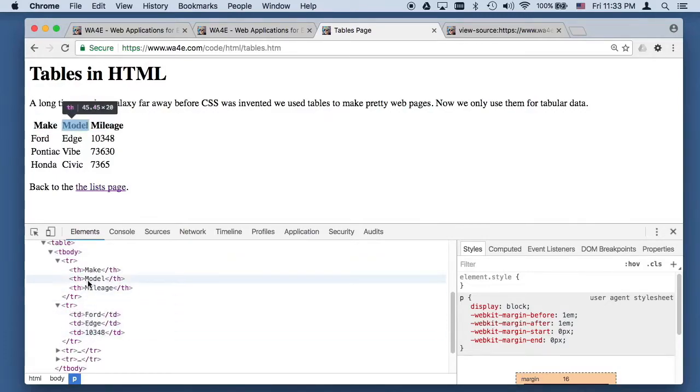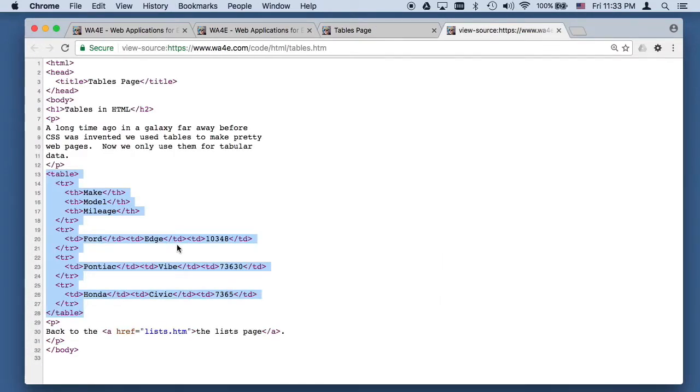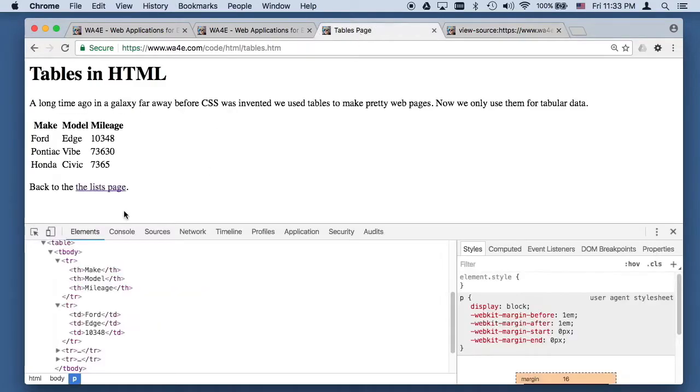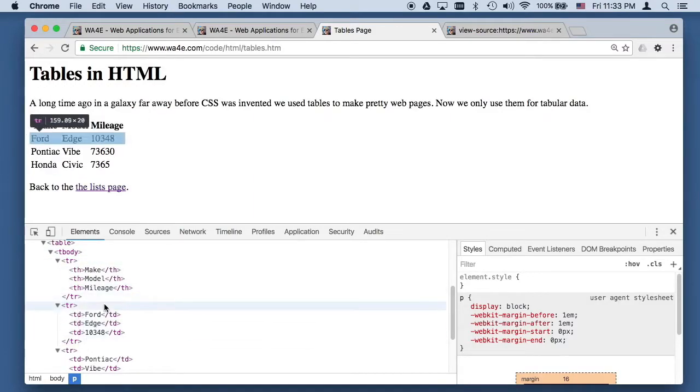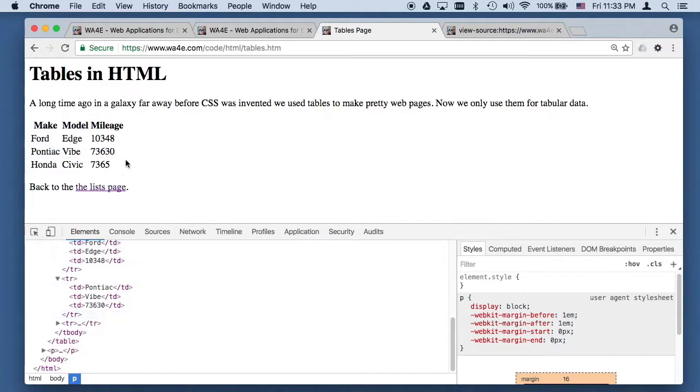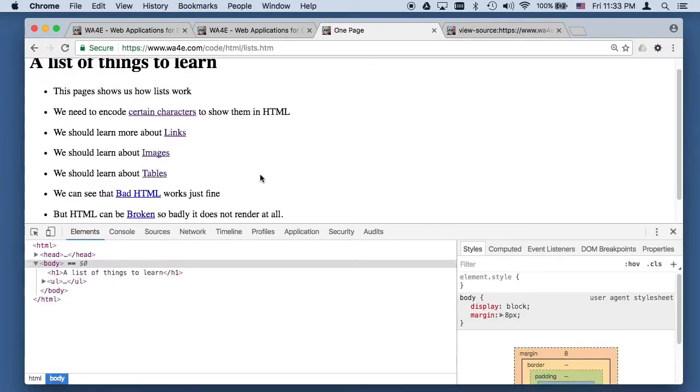And then I've got the rows, and you'll notice that the DOM is kind of prettier. The DOM is indented nicely. So this isn't really the source code. This is the data that represents this visual, right? It is the thing that you're seeing, but it read this from the file or from the server, parsed it, and produced the document object model. I only say that like a million times. Okay, so back we go to the lists. We're making pretty good time.